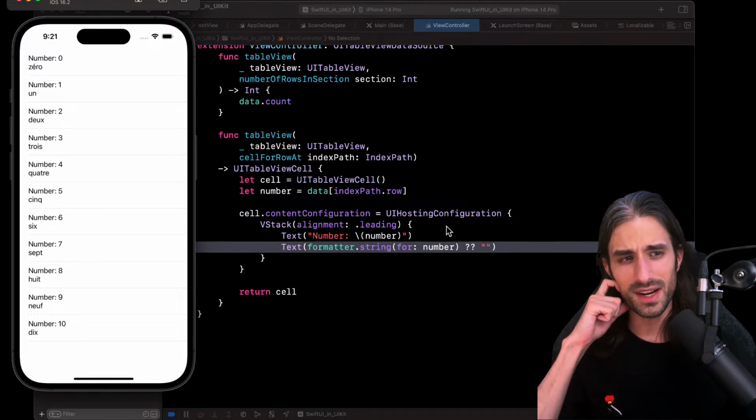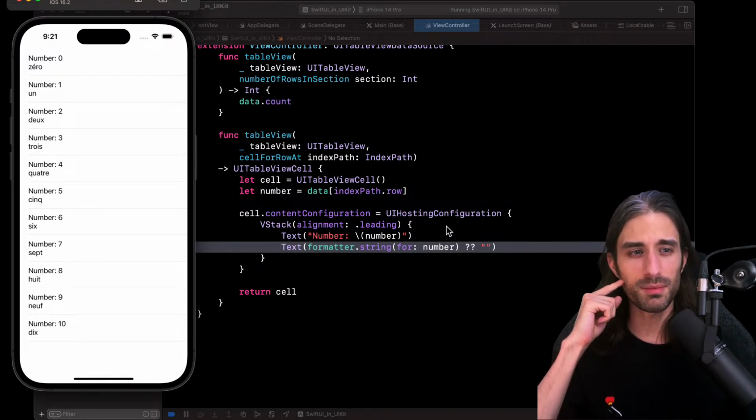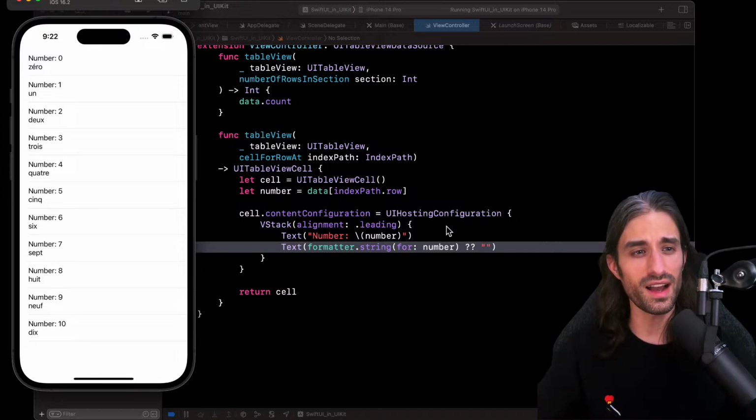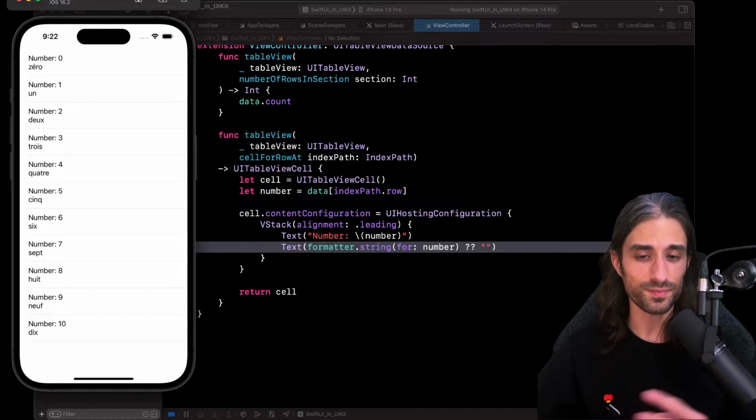So I didn't lie when I said that it would probably be the shortest chapter in the course, because we are at not even an hour and 30. But I would say this relatively short time goes to the credit of the SwiftUI team, because it shows that they did a great job on making it very easy to embed both SwiftUI views in UIKit apps, but also UIKit views in SwiftUI view hierarchies.